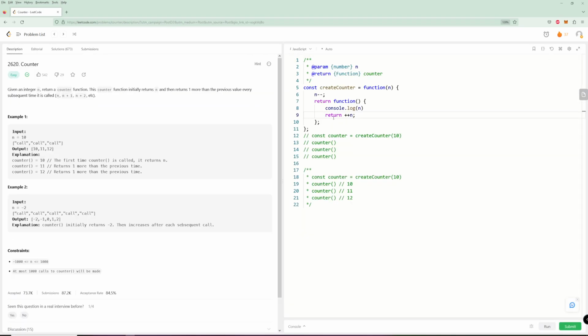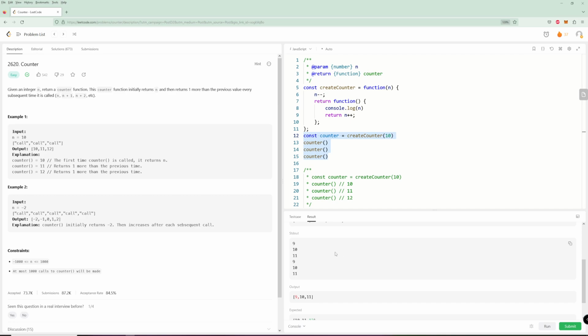And the other thing you can do is we can do a postfix operator. And so what a postfix operator does is it will return the n value and then update it. And so what's going to happen is now we don't need this, and let's see what happens if we do have it. Like, let's see. So this can show us. Okay, so our output is actually these 3 values, this 9, 10, 11.